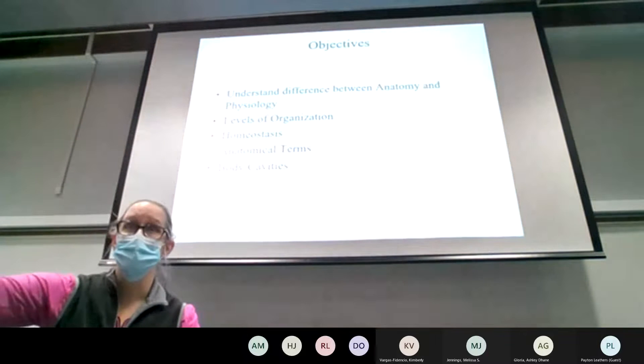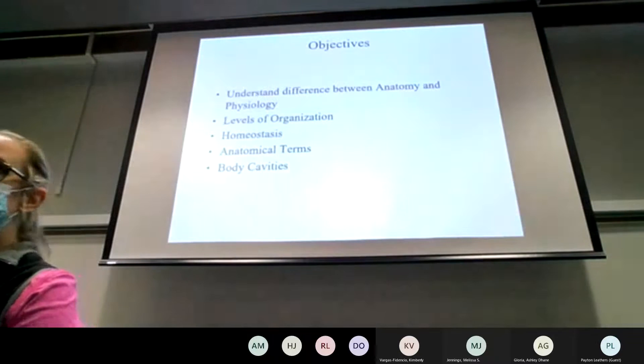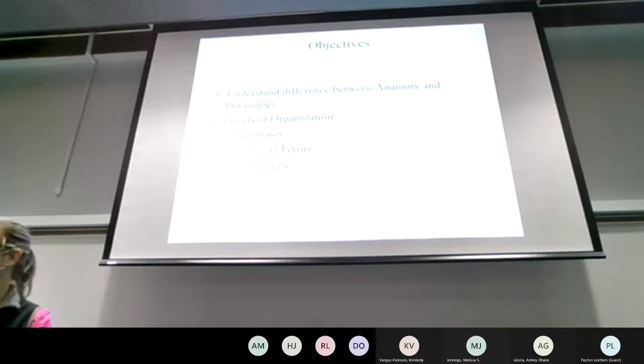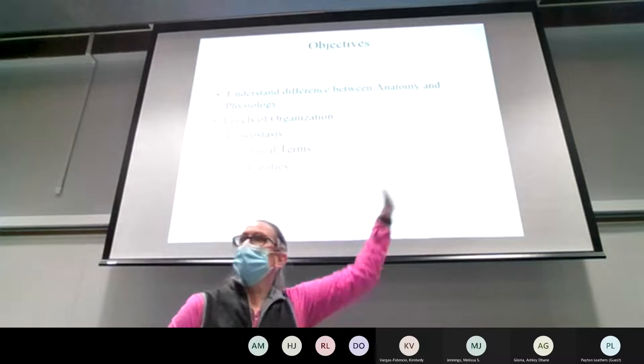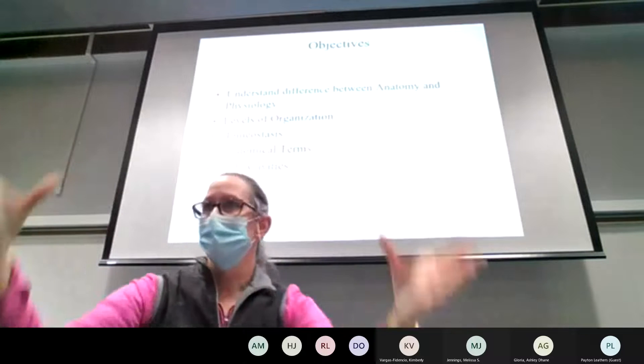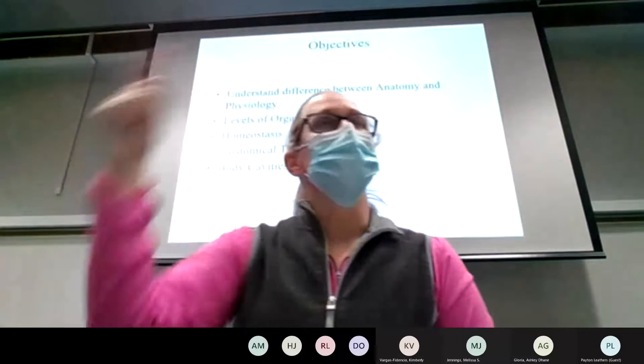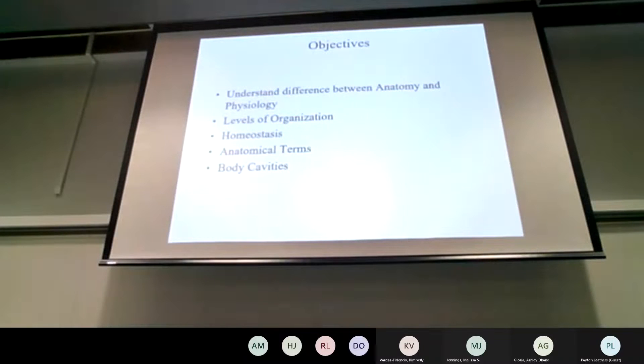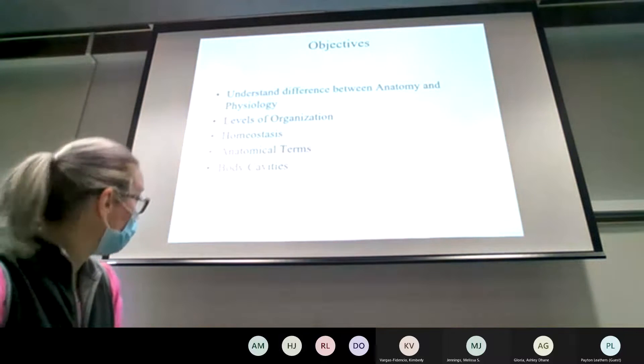And then when you get to public health classes, because some of you are going to get Masters in public health. So the next pandemic, you can be the person on the TV talking about how we handle things from policy purposes. That level public health starts looking at things from populations and communities and a global level. So when you get your internship at the World Health Organization or the CDC, because you're working on your Masters and PhD, you'll be up at that level. So that's how that kind of works.